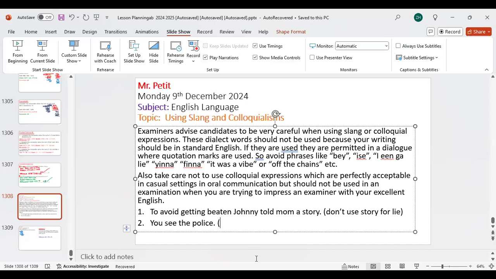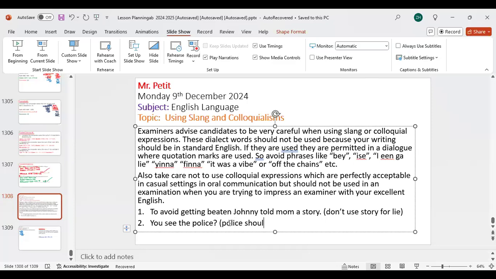See, we use this so much we don't even know the difference. You see the police? Is that a question? No. It is a question. Saw. You change, you see. Did you see the police? Oh, the question mark. Okay. The question mark also needs to be correct. What else?